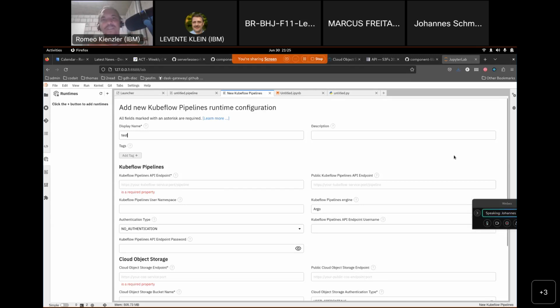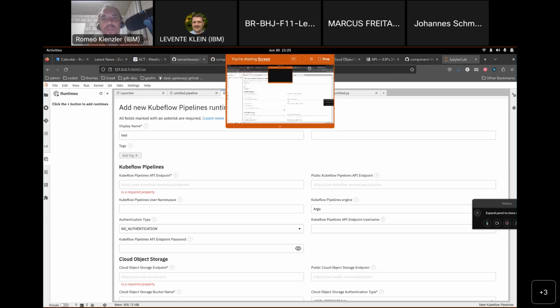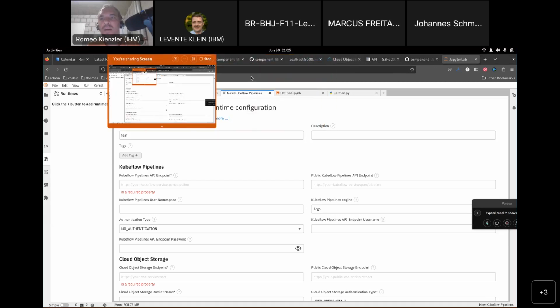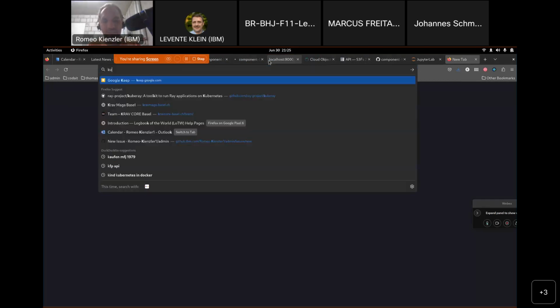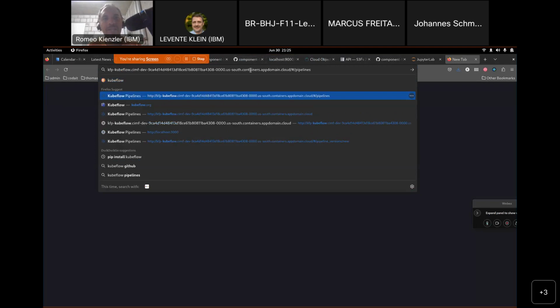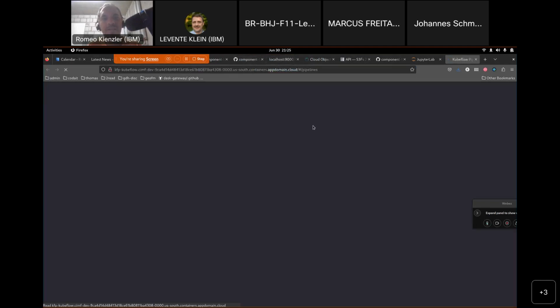So I was just creating a Kubeflow configuration, no? I closed this browser tab, that was a bad idea, but I'm lucky, I still have it.